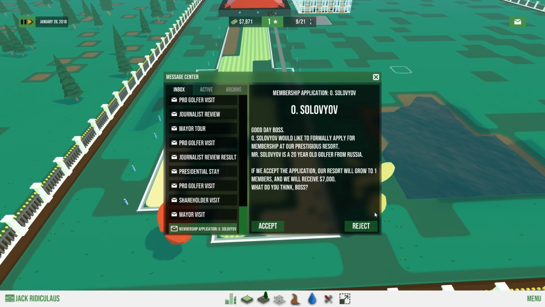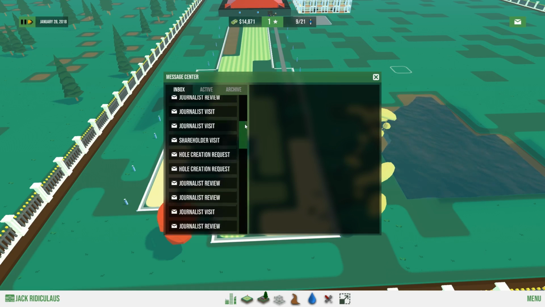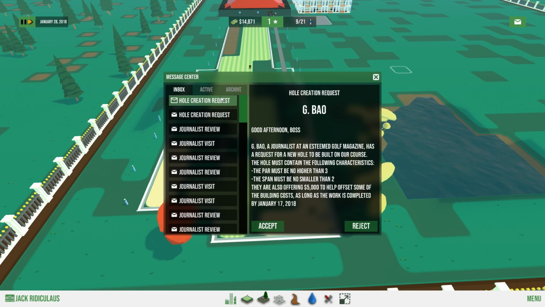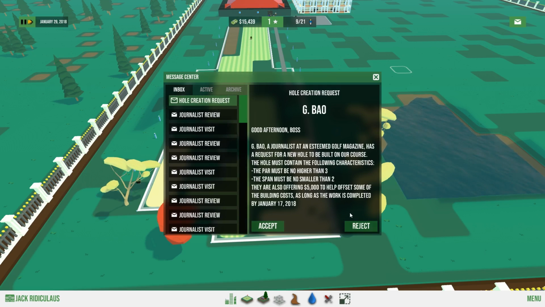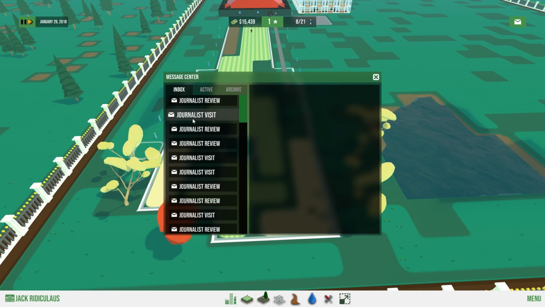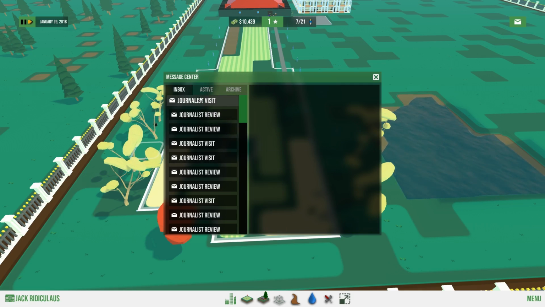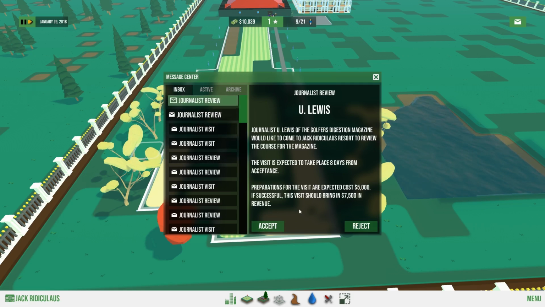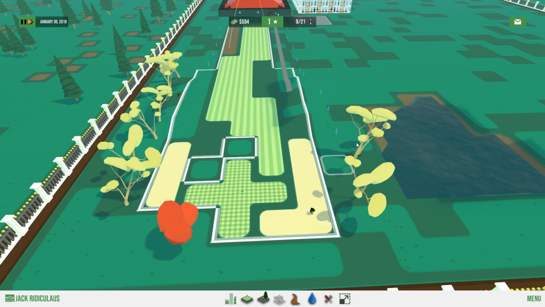Oh, membership! Someone wants to be a member. Right, so we've got 1 member now. That's from ages ago. Whole creation request. And we've got to do this by the 17th of January. Oh, we better reject that one because that's old. Same, that one's old and all. The trees have grown. All the rest are journalist reviews. Well, maybe if we just accept a bunch of them, they'll eventually give us lots of cash. That's how I plan it. Yeah, that's all we can do now because we've run out of money.